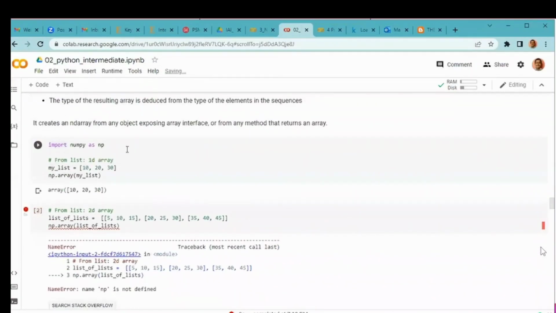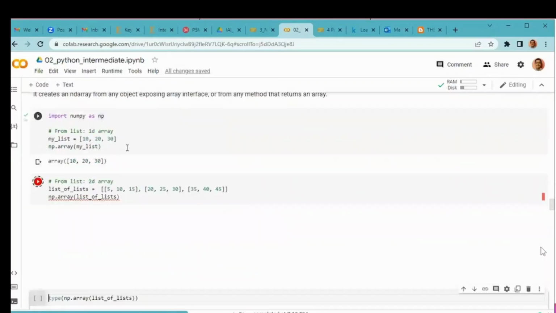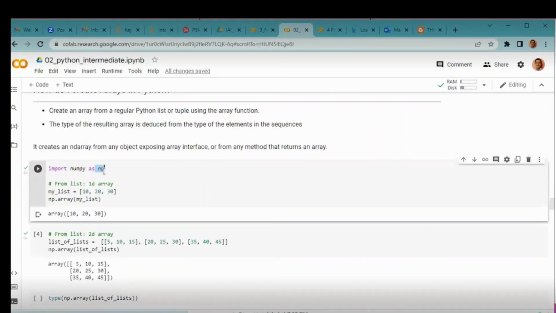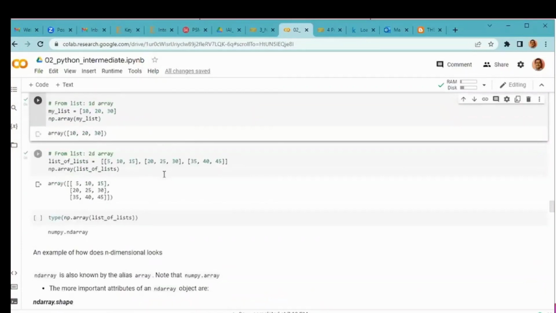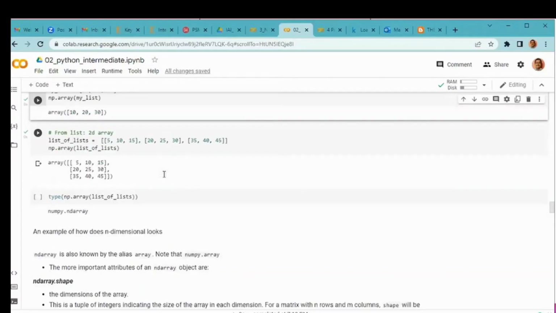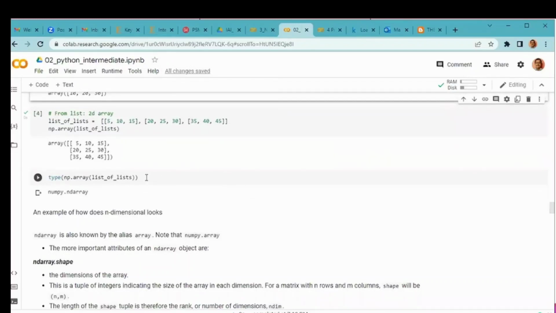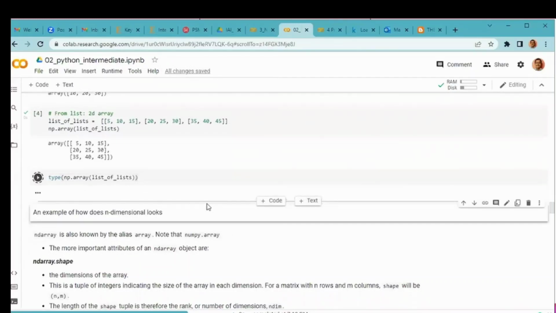Okay, I did not define, sorry. So most of the time, the common packages are imported by using some kind of alias, because we will be using many functions from that particular package. So rather than typing out numpy dot, numpy dot, numpy dot every time, you can very well use np dot.